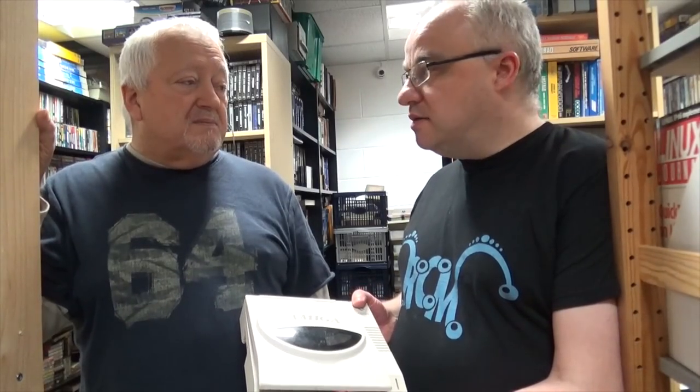Inside the barn were also two P500s — one was working at the time, one wasn't. This was in there too, along with loads of other bits of software and strange bits and bobs. When I saw it and it looked like a CD32 but wasn't, I thought has it been hacked by somebody? Then I realised it's actually come from Commodore like that. I know my Commodore stuff — I've been a Commodore fan since Vic-20 days — and I saw this and went, I don't know what that is. I know what every Commodore part is, and I wanted this right away. That's when I knew I had something special.